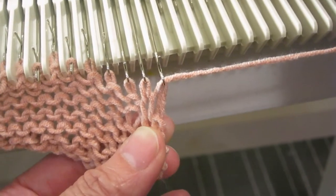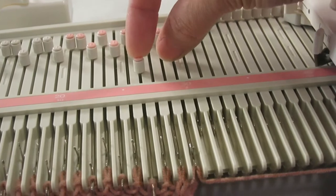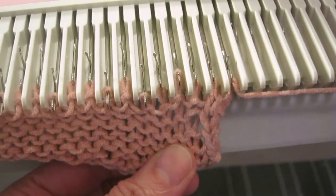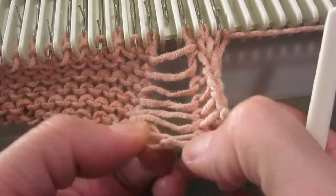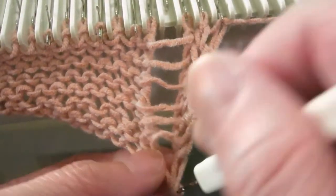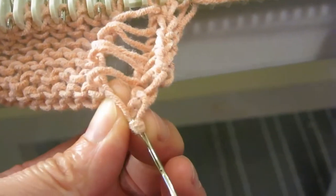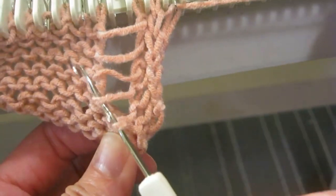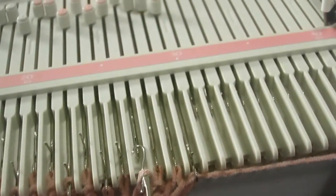And then we do the 4th stitch from the edge. Just drop off the stitch like before. And reforming back just like before. Give it a twist and latch up 1x1. And then place it back to the needle again.